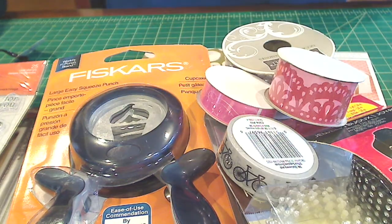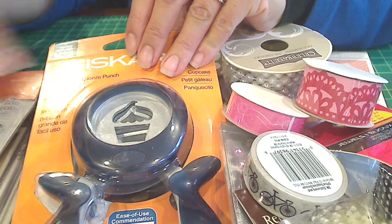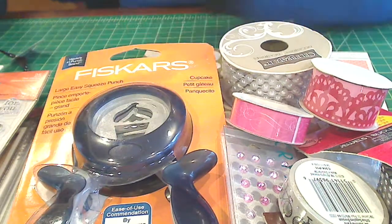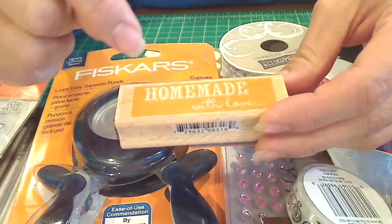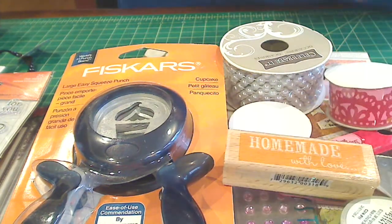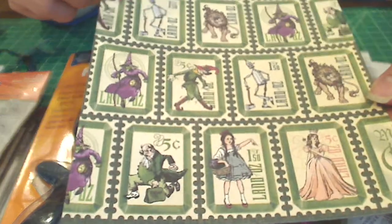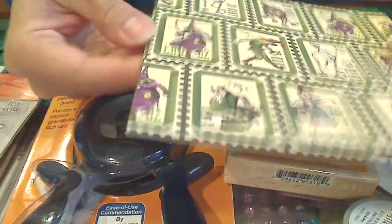This pack of Post-it notes works really great if you're using a little piece of paper and want to use a punch — put the Post-it on the edge of the paper, slide it in so you can use your scraps and make punches using sticky notes on the sides. There's a little wood stamp that says 'Homemade with Love.' I bought it thinking I'd use it for baking, but I don't bake — I roast vegetables, but you don't really give vegetables as a gift! I also cut up some 12x12 Graphic 45 Wizard of Oz paper into 6x6 format so it fits better.